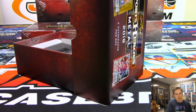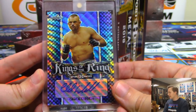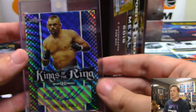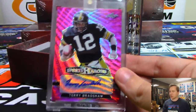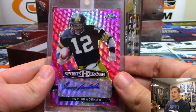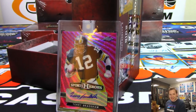Oh, this one's nice — I know this guy for sure. Going out to Chad B., we got a Chuck Liddell Kings of the Ring. Nice Chuck Liddell, UFC great, 10 out of 10 for Chad B. And we have another Terry Bradshaw — got the one-of-one now, this one going out to Jonathan Stevens.